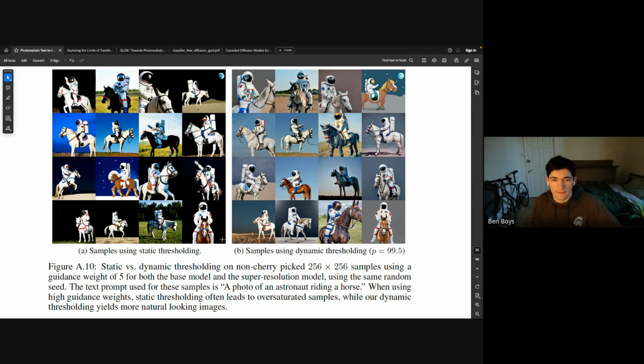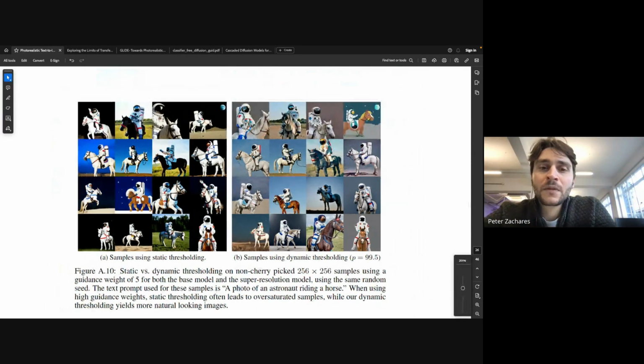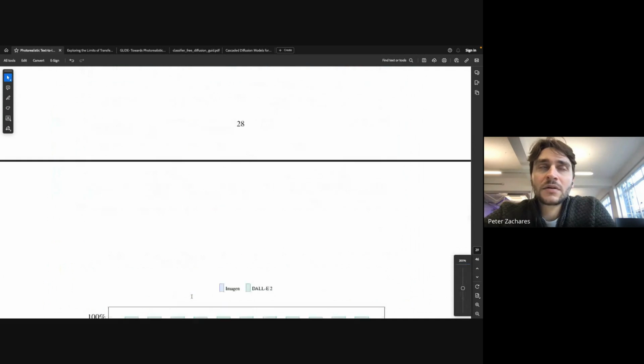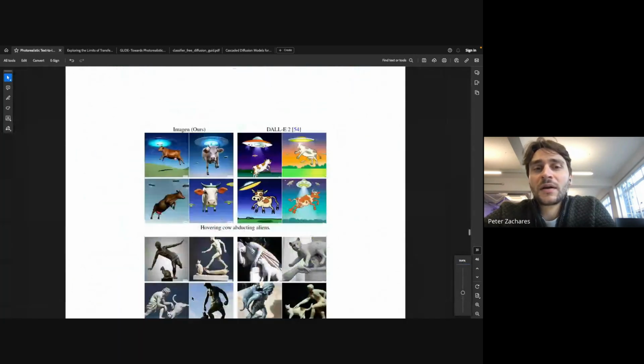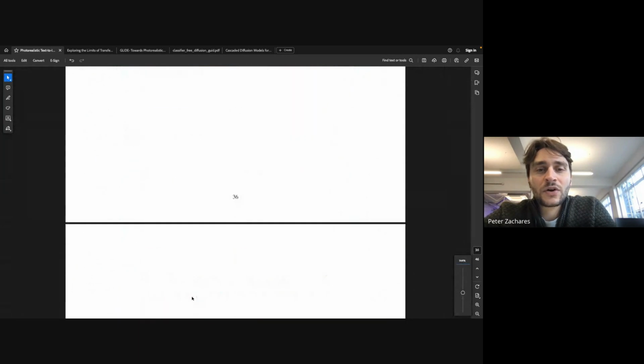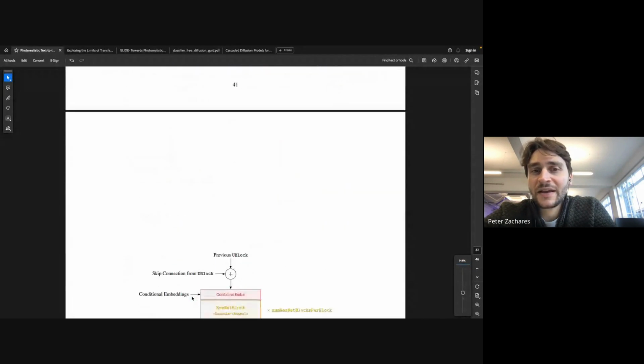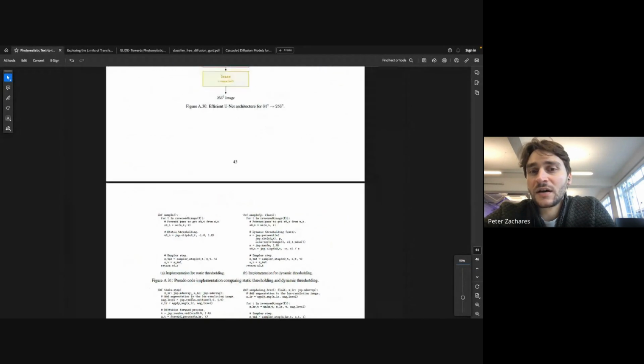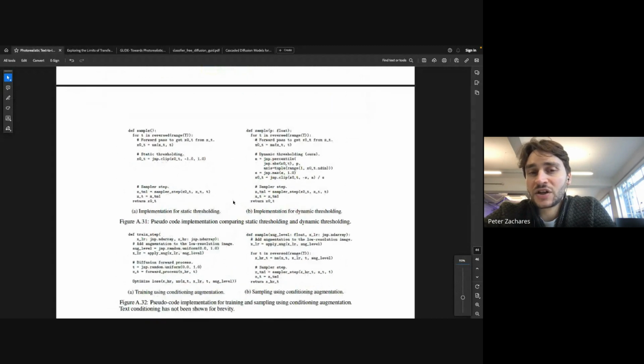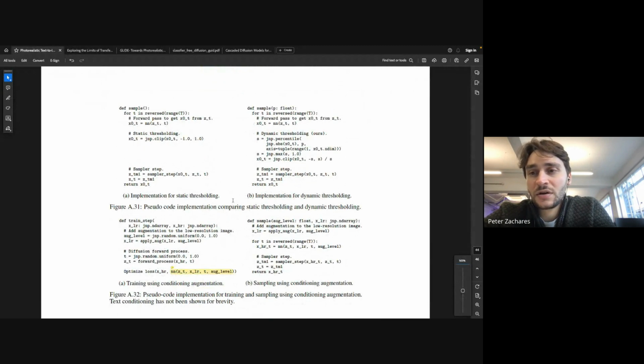Yeah, it happens at every step. Okay, of generation. Okay. Yeah. And one thing that I was wondering is that they're saying to avoid saturation, but does that mean that once a pixel gets saturated in generation, it stays saturated?